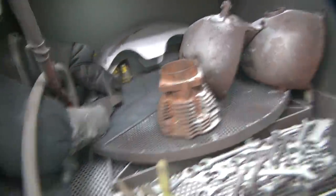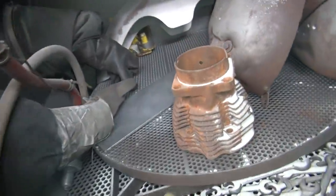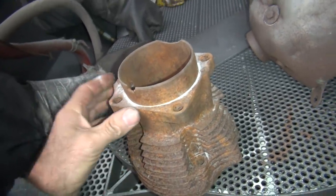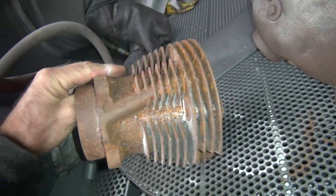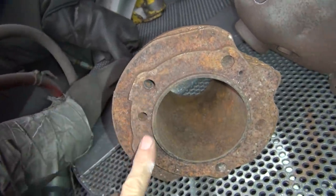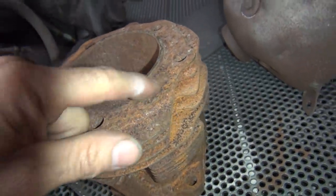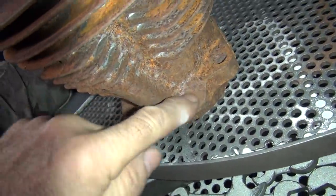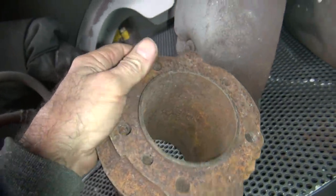This is stuff I buy on eBay. So I bought this cylinder on eBay recently — that's the tag they have on it. You buy a nice rusty cylinder like this and you don't know how good it is until you clean it. Someone cleaned it, then it sat and got rusty again, so now we have to re-clean it. It's not too pitted on the gasket surfaces, but when you've got real heavy barnacle rust like this, that means it's really badly pitted. I'm going to blast this thing.